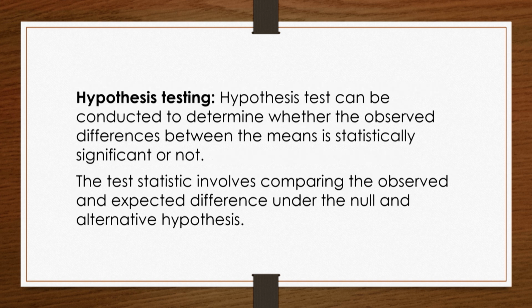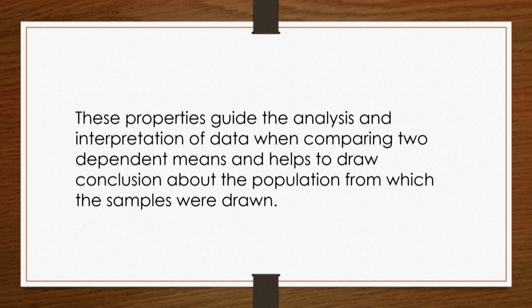Hypothesis testing. A hypothesis test can be conducted to determine whether the observed difference between the means is statistically significant or not. We have seen a lot of hypothesis testing about null and alternative hypotheses in the earlier videos. Here, the test statistic involves comparing the observed and expected differences under the null and alternative hypotheses. These properties guide the analysis and interpretation of data when comparing two dependent means and help us draw a meaningful conclusion about the population from which the samples were drawn.